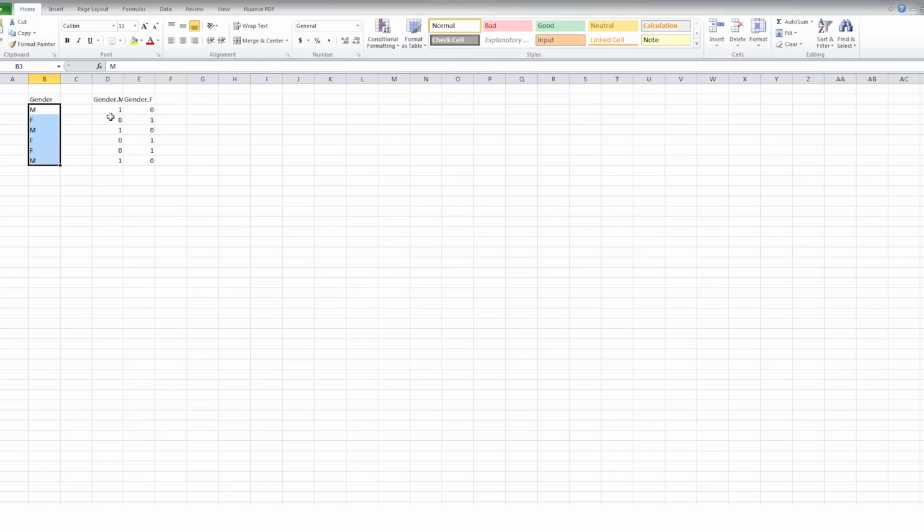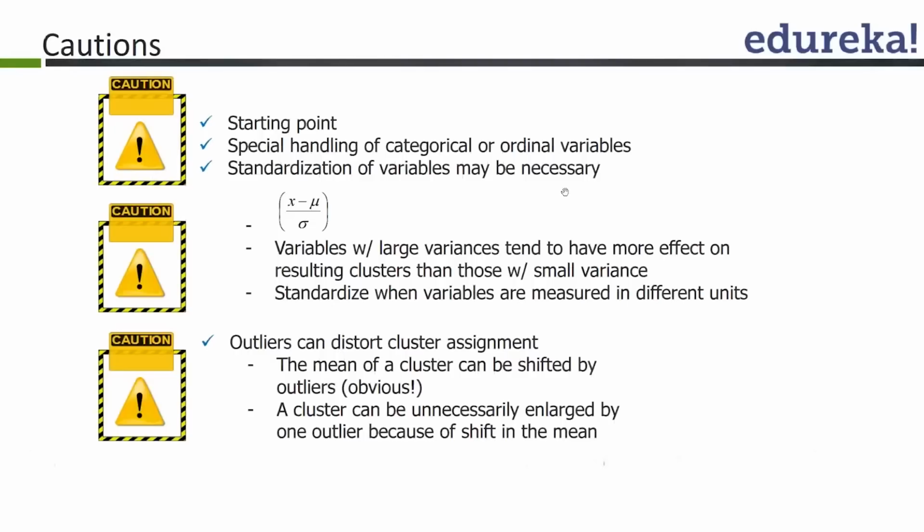And if I am computing the distance between the first record and the second record, then my distance will be 1, which is again meaningful because they are different values of gender, and therefore you get a distance greater than 0. So this is called dummy coding. This is one way of handling categorical attributes, one of the many ways, but one popular way. This is also something that you need to remember when you have data which has categorical attributes in it.